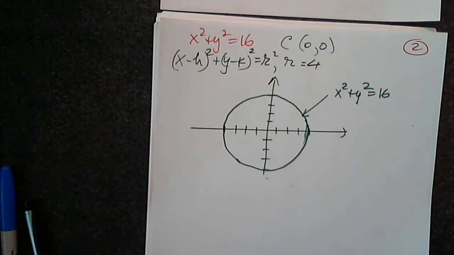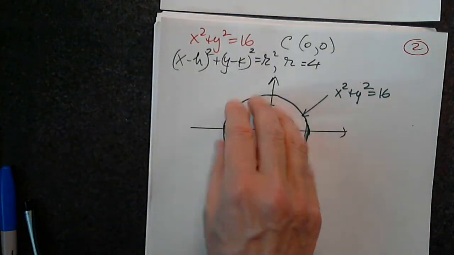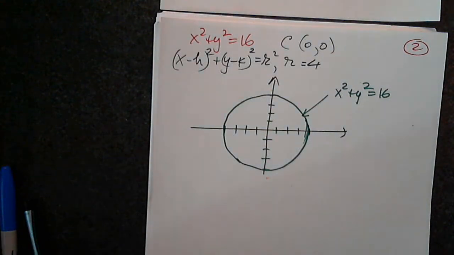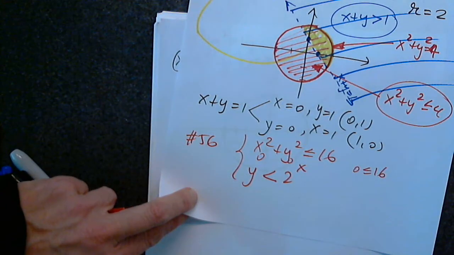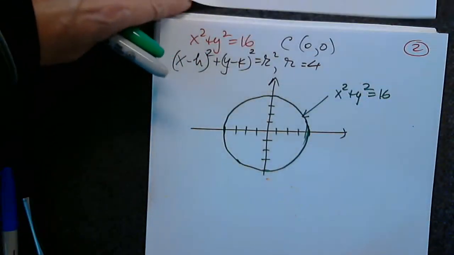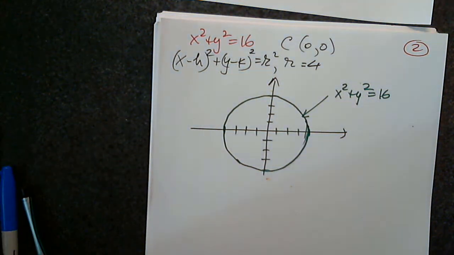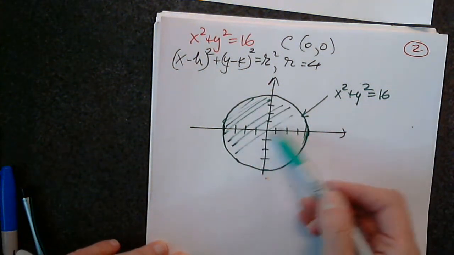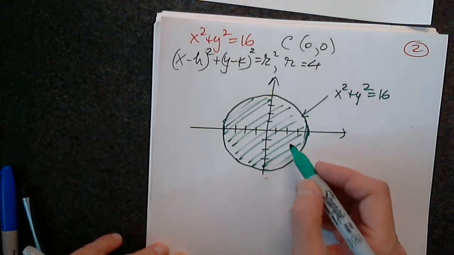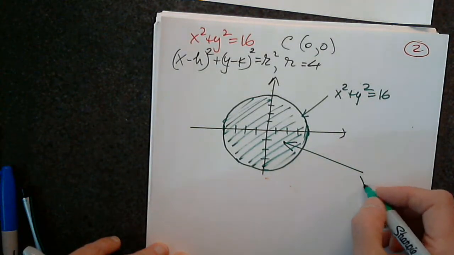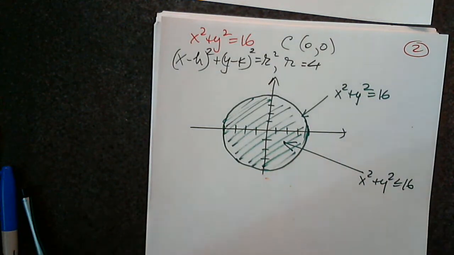Now I'm going to check. It divides the entire plane into two regions, the inside and the outside. So for the inside, I plug in 0, 0. Is 0 less than or equal to 16? Yes. So then I would have to shade in the inside. All this, including points on the circumference of the circle, represent solutions to x squared plus y squared less than or equal to 16. If it wasn't, we would shade everything outside. Exactly, the opposite.